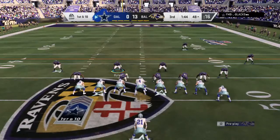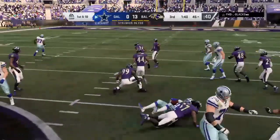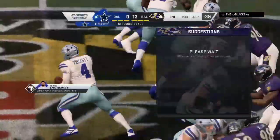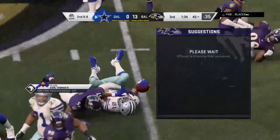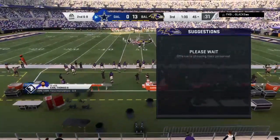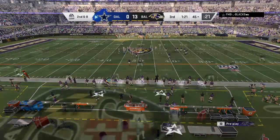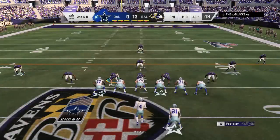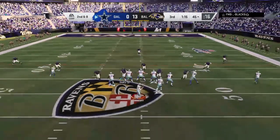If you watch tape of him in college, you saw plenty of those runs, because I know the highlights showed him in the open field breaking away from people, but that's how he wore down defenses, those exact type of runs. They tried a quick hitter inside, but that one was swallowed up because what they're hoping, those big defensive linemen will take the bait and move laterally and open up a crease that they can run through. Didn't happen on that play.